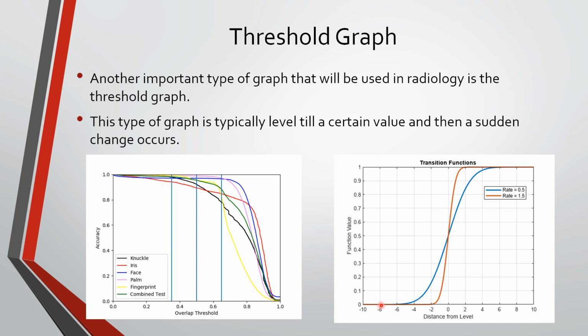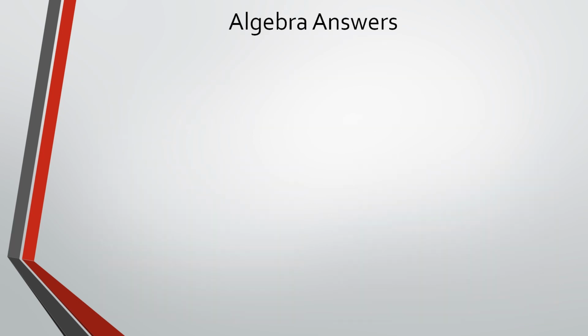Where we change the input a little bit, and we don't want it to change, or a change doesn't occur until we raise it slightly. Just a slight rise, boom, now there's a big change, and it can go from roughly zero all the way up to 1 with just a slight change of the input. So that's like a threshold graph.